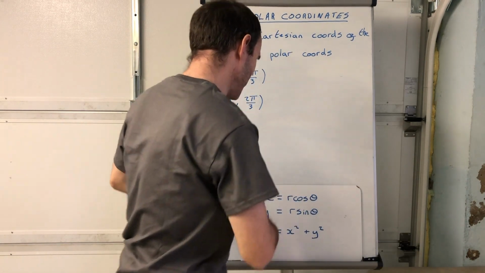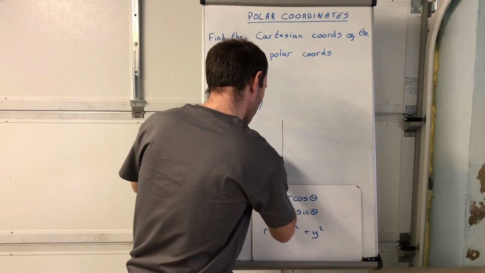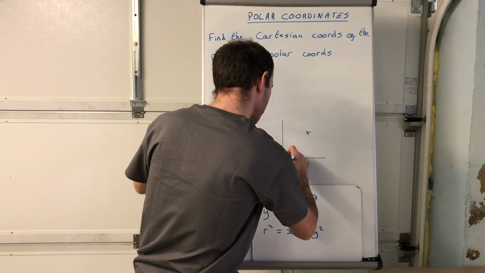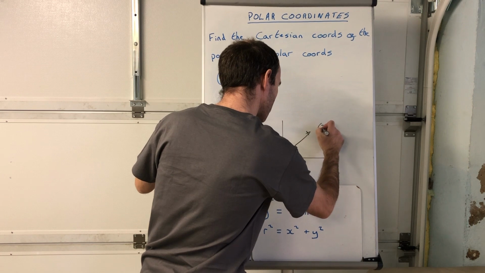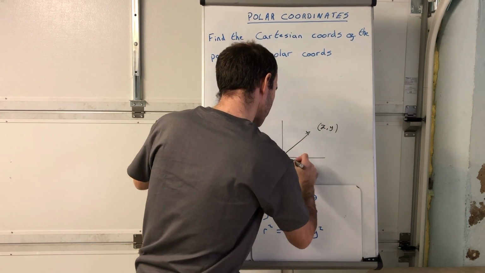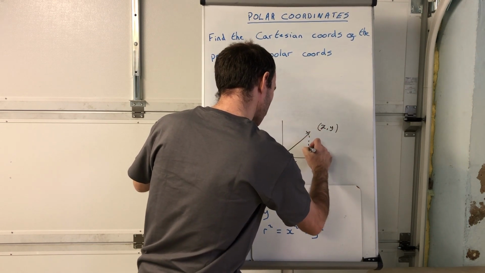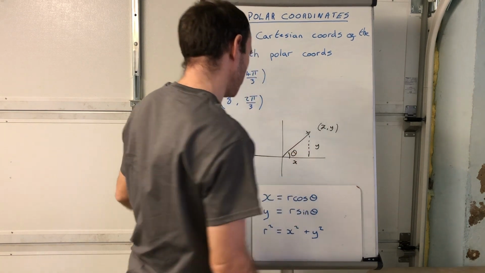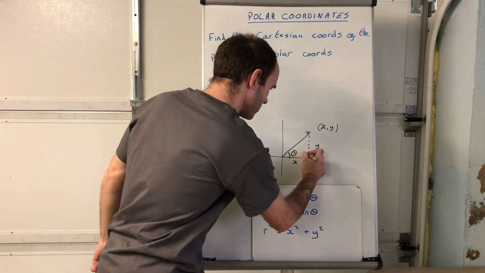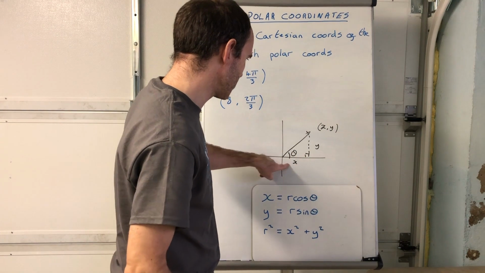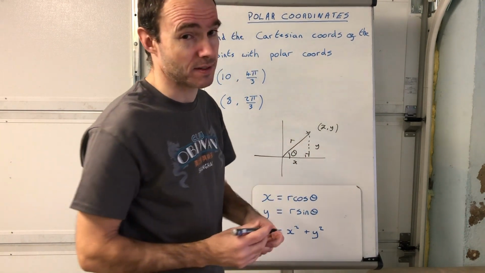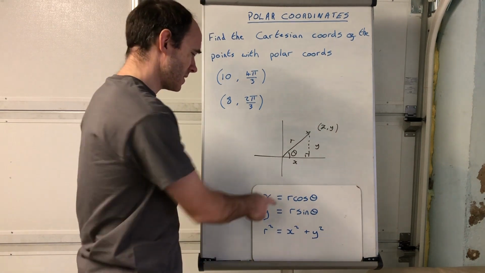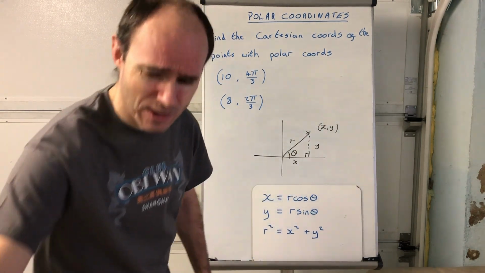Hopefully you remember why that is, because if you have your Cartesian coordinate system drawn out here, and then if that's your coordinate x, y, then that's the x coordinate, that's the y coordinate. You can see theta, using simple trigonometry in a right angle triangle, you've got x is equal to r cosine theta and y equals r sine theta, okay. So all you need to do is just use those and use your calculator, that's it.